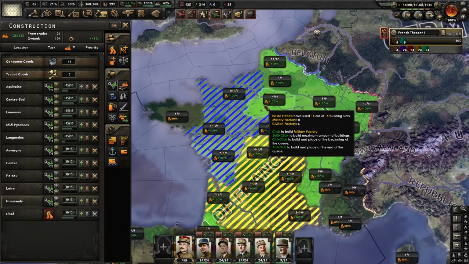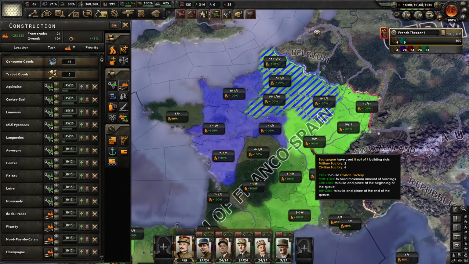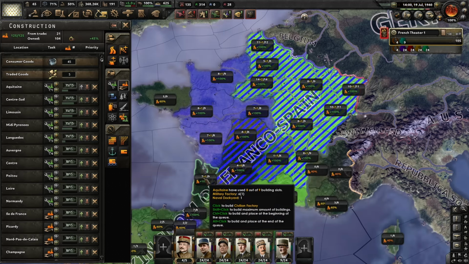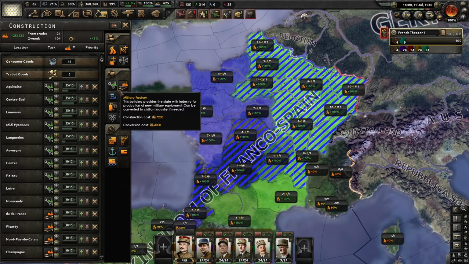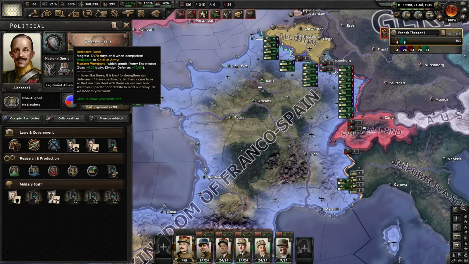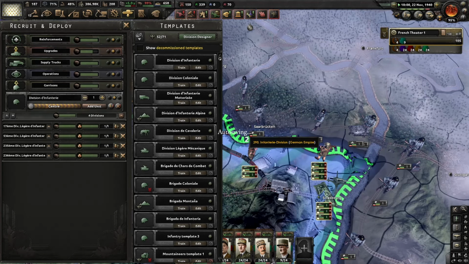In the north, I decided to spend most of my time building military factories. Maybe building forts in the north was a better decision, but I usually like to go with spamming out factories and then eventually finding a defensive line around Paris or maybe just a little bit south of Paris.